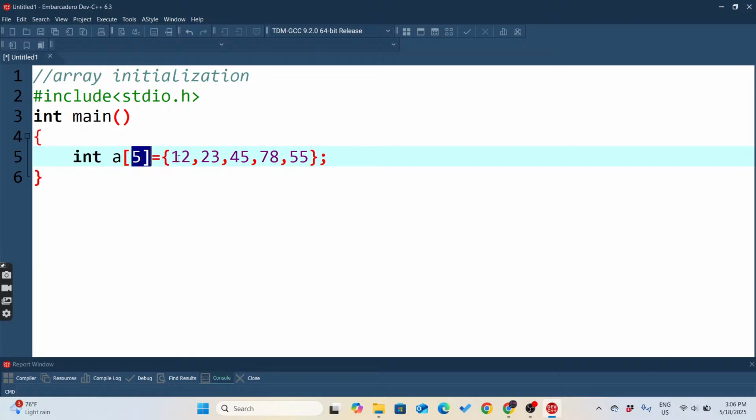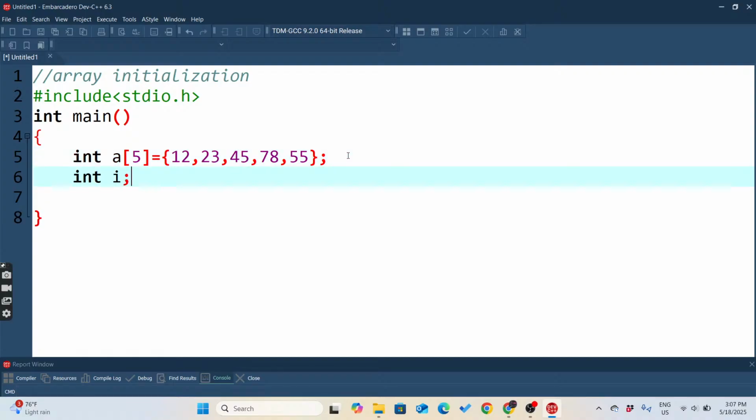We have two choices here. Either we can supply 5 values, or we can supply less than 5 values. Since it is storing 5 values, obviously we have to use a loop, and the starting point is 0 and the ending point is 4. We have to use from 0 to 4.